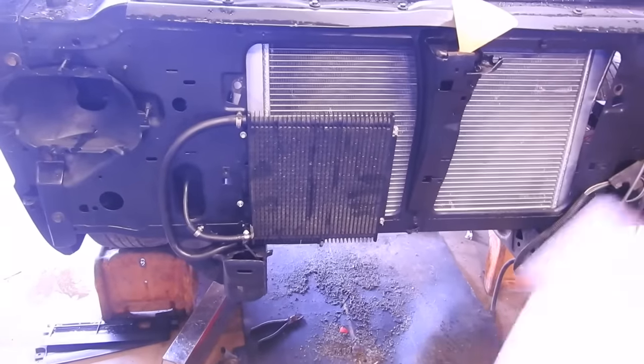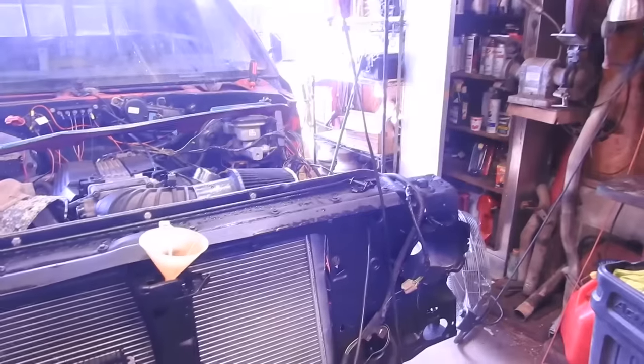And I also picked up this transmission cooler. Got it installed last night. Now I need to put some more fluid in it or run it through this, check the levels, get the fender on, then we go for a drive.